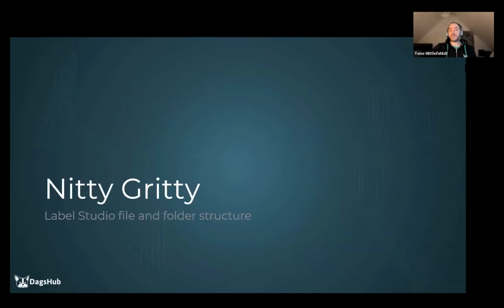The other thing, though, is, how is DagsHub keeping track of these changes to your data annotations? So that gets into the nitty-gritty here. We're going to go over that really quickly so that if you ever come into a problem or if you ever want to see something, you know where to go look. When DagsHub commits your changes to a repo for data, specifically from Label Studio, it creates a hidden .label studio directory. And this hidden .label studio directory is at the top level of the repo.